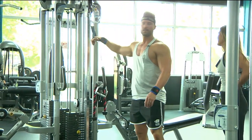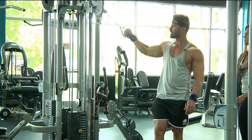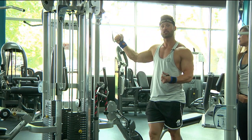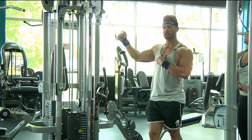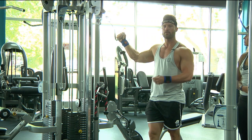He also has a question, which is, how come he doesn't feel pain in his chest when he works his chest? You don't have to feel pain to get a good workout in, but if you're having trouble feeling the chest working, try really slowing your reps down. Pick a lighter weight and go for more control.